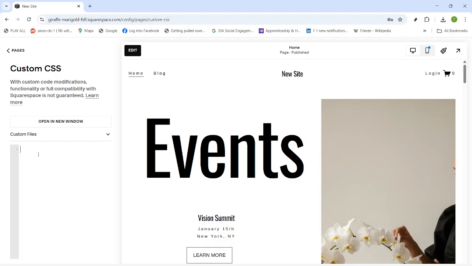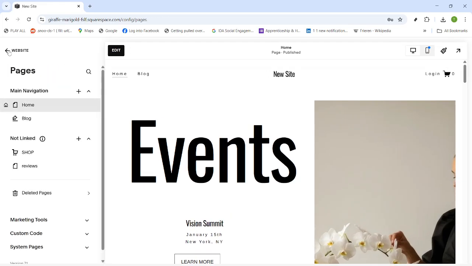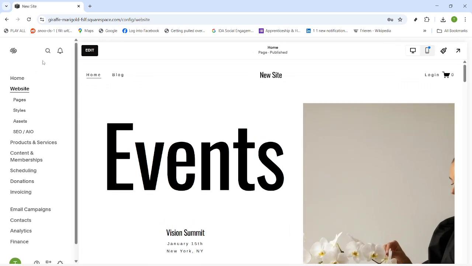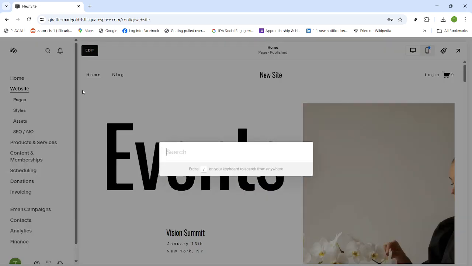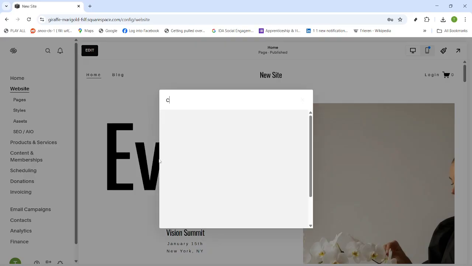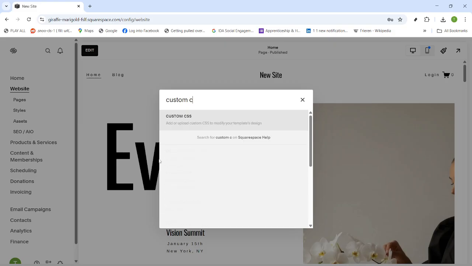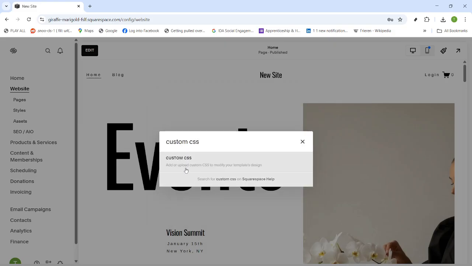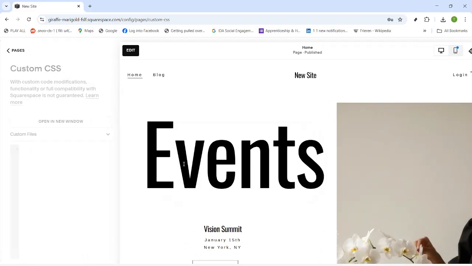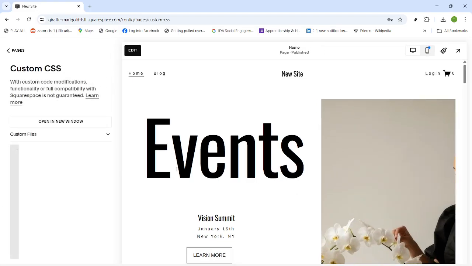Once your test styles look good, replace them with the actual rules you need, and confirm each change in the preview. Check a few different pages that use your templates to make sure the styles behave consistently. If your theme includes built-in style settings that cover what you need, prefer those first, and reserve custom CSS for fine-tuning that the default controls can't handle. When you're done, close the panel and continue browsing your site to verify everything looks consistent. That's it. Your custom CSS is in place, organized, and easy to maintain.